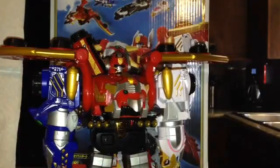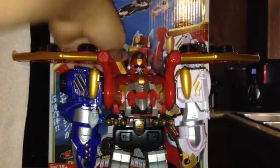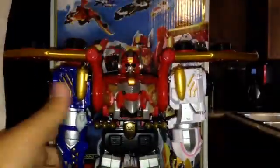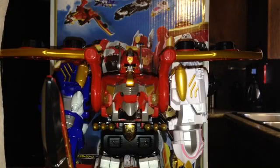Now, this is actually pretty worth it, especially since it's now being sold at your local Toys R Us and stuff like that, which they're going to be doing next year, I think, for Gokaiger, for which I have yet to review the Legacy Megazord. This thing is actually pretty awesome, whether or not it is worth it. But if you are one of those haters who just don't like Goseiger at all, then I can't really recommend this for you, because I know there are haters who hate that series. I didn't get a chance to make my judgment because I never watched it, but from the episodes I did watch, it looked okay. So it's all up to you.